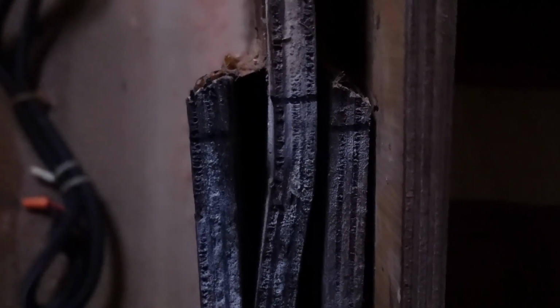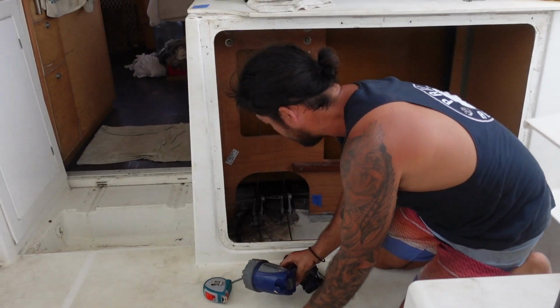Here we are in the port forward cabin. Jamie's in the starboard forward cabin, and we're going to start letting some weight off, and this is moving a lot. So we're just dropping it down. When we were coming out of the water, I was so worried of this breaking and jamming me inside it. I was freaking out. Let's see if we can shut the door yet. Yeah, so that means it's moving. We couldn't shut that door yesterday. That's closing.